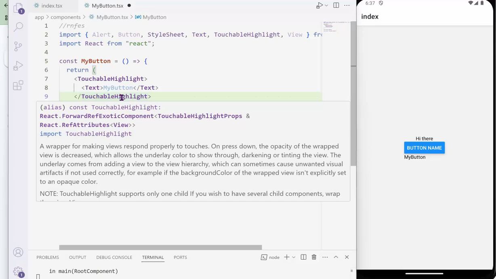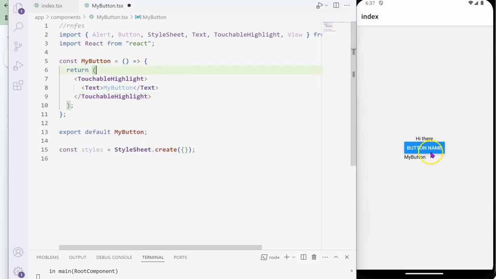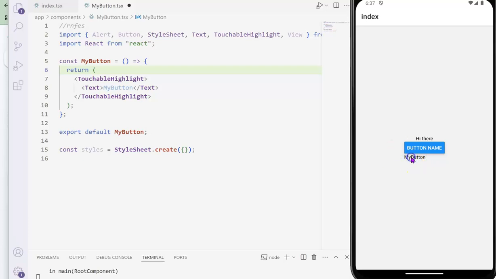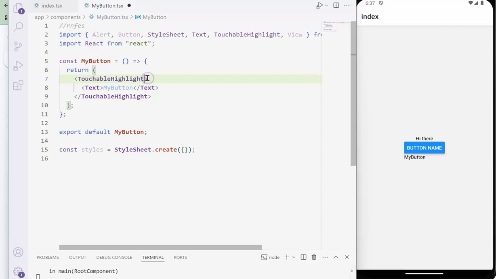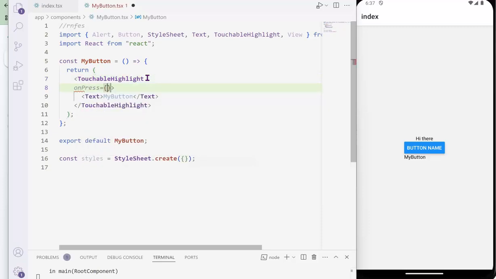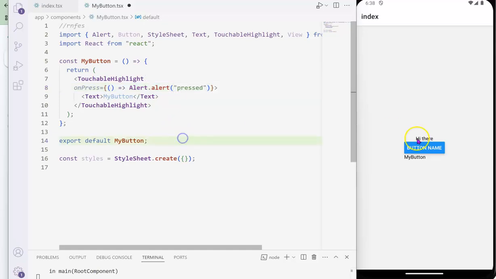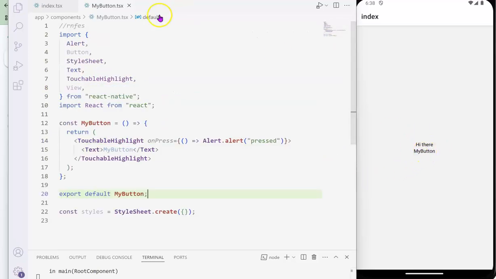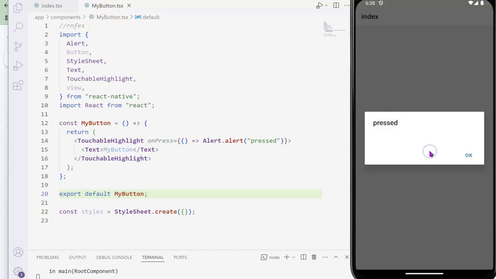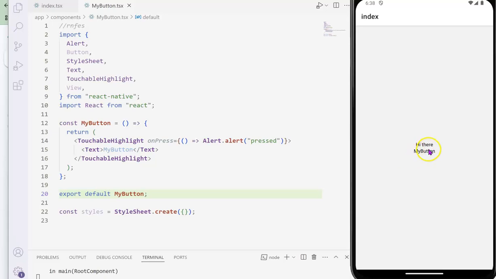So when you press on it, in this case, since we're using touchable highlight, we're going to see the opacity change to the underlay color. Now, the default underlay color is black. So right now, if I were to look at this, I don't see anything happening, and that's because I don't have an on press. So let me add an on press. And again, I'm just going to use that default alert. And now when I save this, and whoops, what did I just do? Oh, there we go. Now we can see that it's now the touchable highlight, and when I click on it, it shows that black color, which is not pretty.